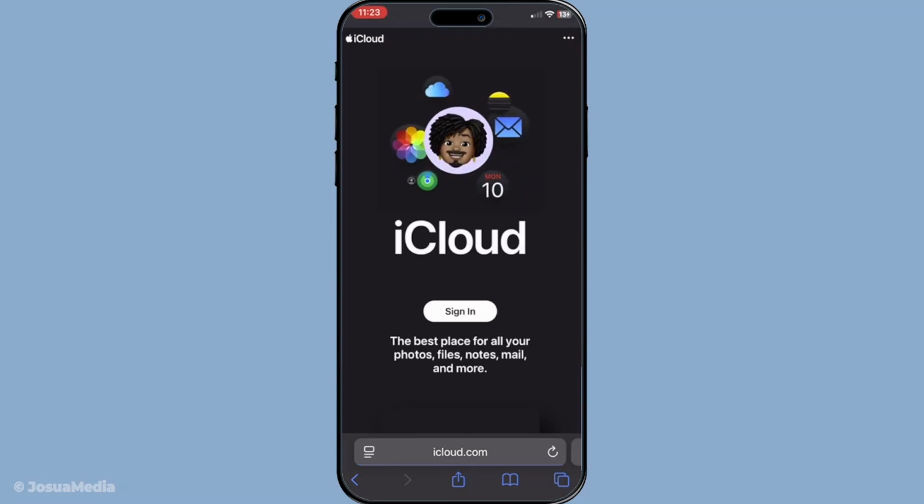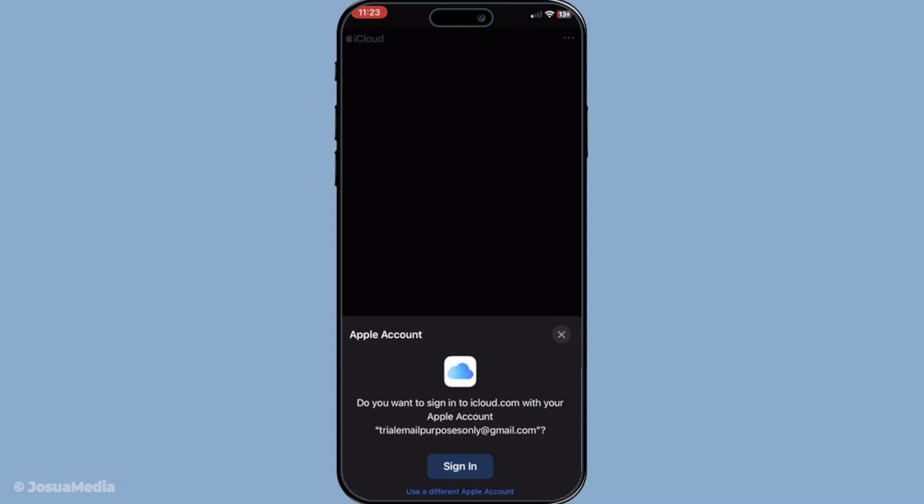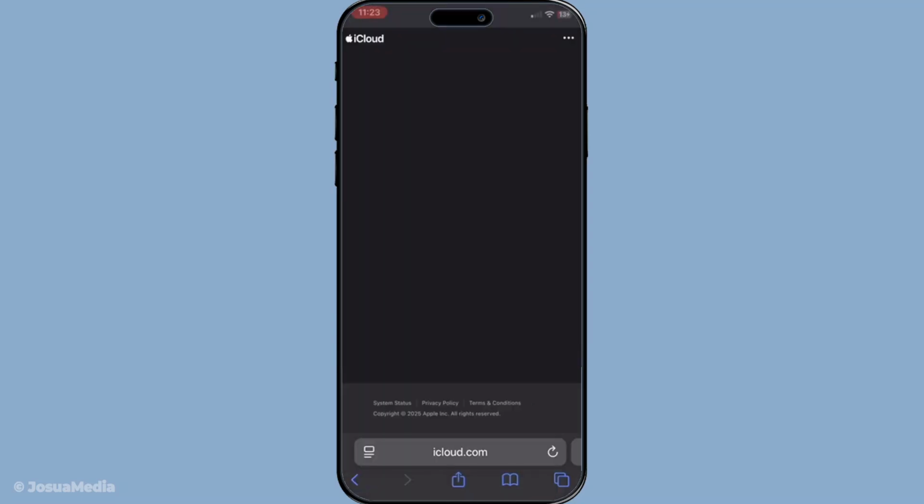If you're still facing issues, let's give this one more try. Log into iCloud on a web browser. Just go to iCloud.com and sign in with your Apple ID. Once you're in, tap on Find iPhone and see if you can retrieve the location data from there. Sometimes using the web interface can bypass software issues on the device itself.